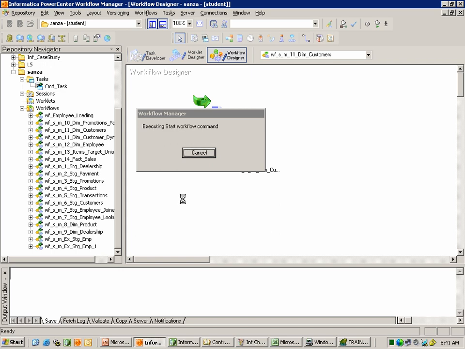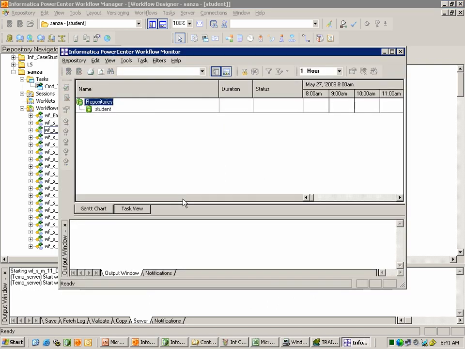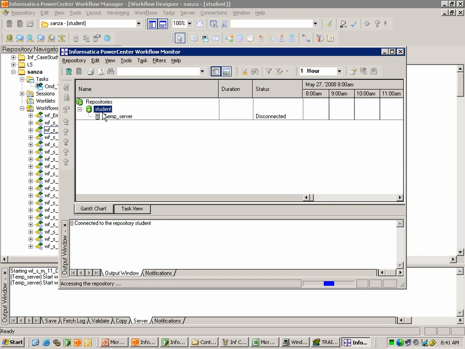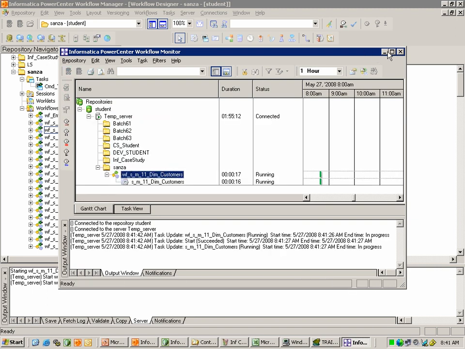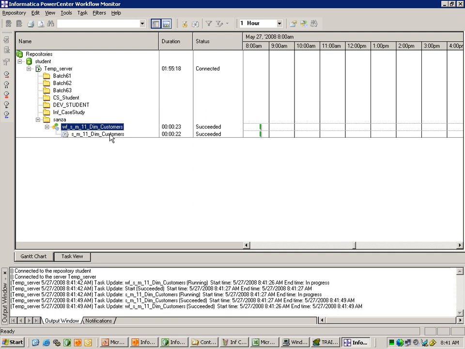So we have executed it, before I made the dynamic lookup cache. Still running, succeeded.